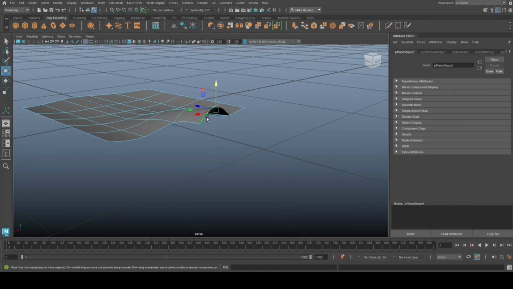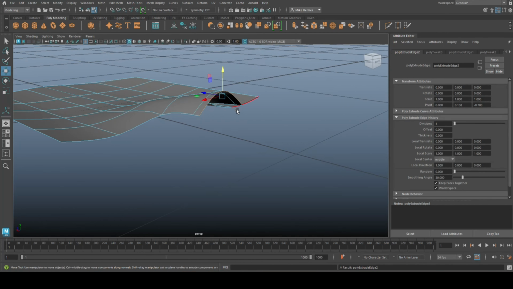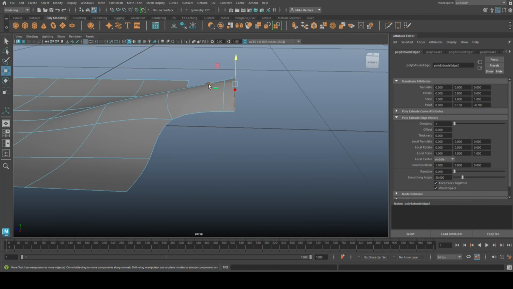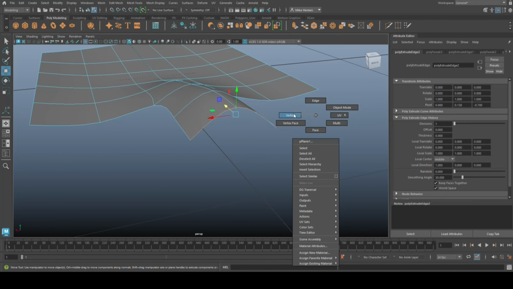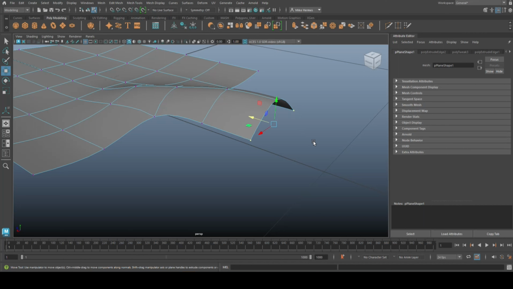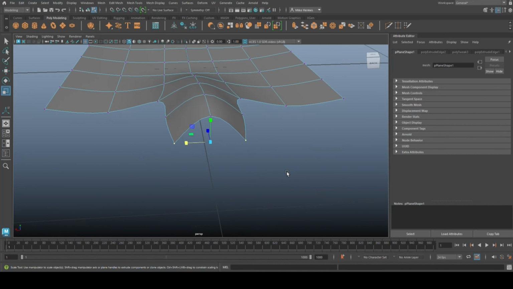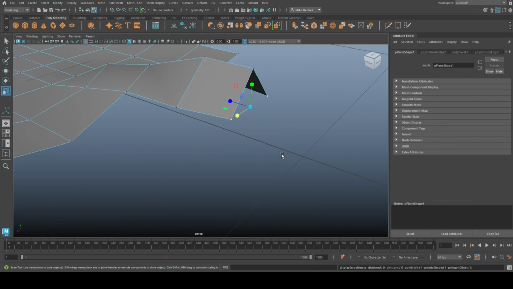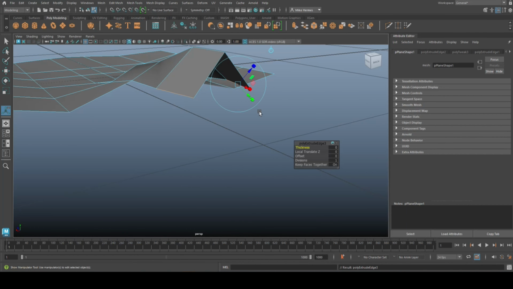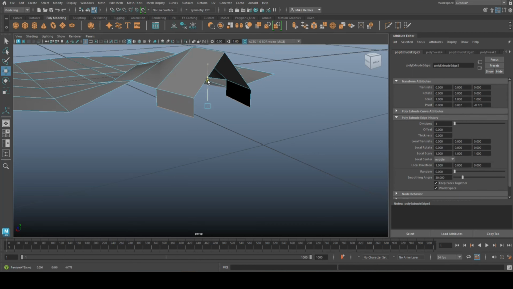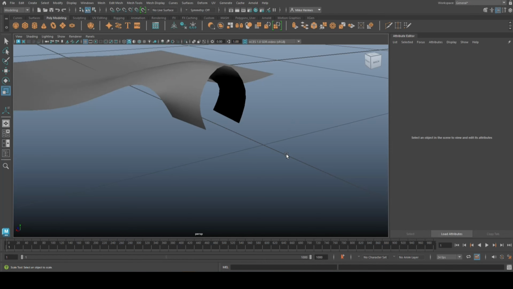And we're going to go into edge again. Control E to extrude. W to pull out. Like so. And here we're going to go into vertex again, and we're going to hit R, and we're going to kind of push them together like so. Let's hit 1 to unsmooth for a second. We're going to go into edge. We're going to take these two, Control E to extrude. Let's push them down, and then hit R and kind of scale them in a little like so.